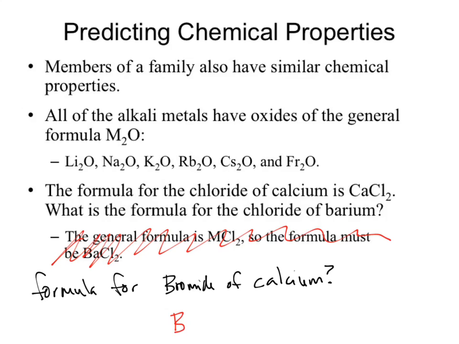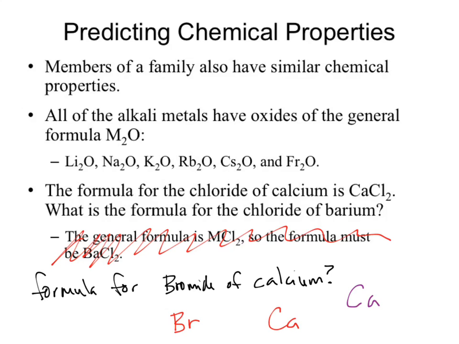So we're looking at Br and Ca for calcium. Well, the information that we're given is about calcium chloride. So we're looking at still calcium in both cases, so that's not anything particularly special or interesting. So for our formula, we could write out our Ca. We want calcium bromide, so we go back and compare our formula. Our formula gives us chloride. Where's chlorine versus bromine? They're in the same column, right?